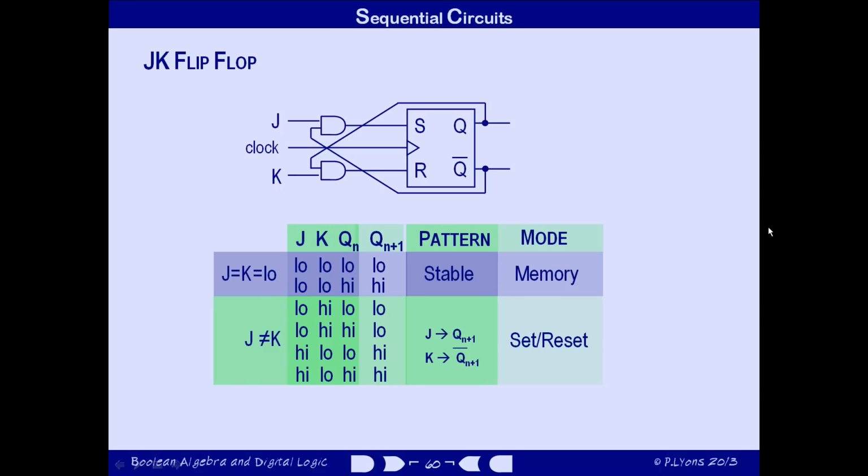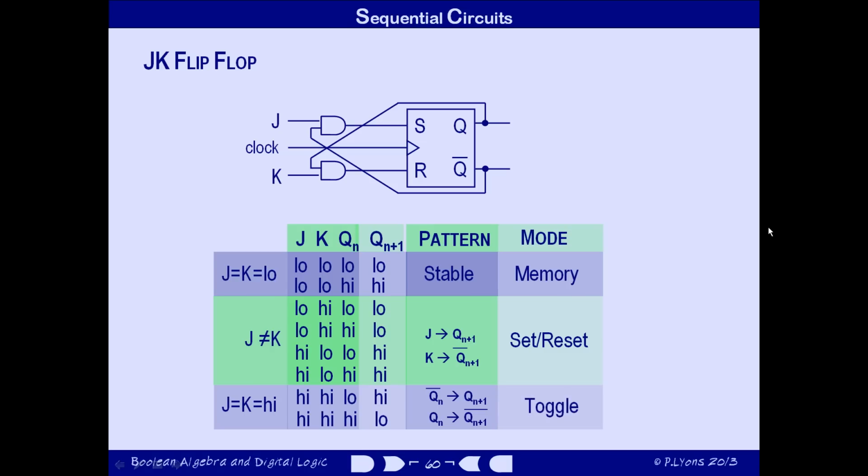What's the point? Well, the point, of course, is associated with that input combination which we said was forbidden for the RS flip-flop. In this circuit, if J and K are both high voltages, the value of Q is inverted. If it was high, it becomes low. If it was low, it becomes high. And in this circuit, not Q is always the opposite of Q. So we've avoided the illegal behavior that plagued us with the RS device. So the new behavior that this circuit introduces is the ability to invert the output of the flip-flop.